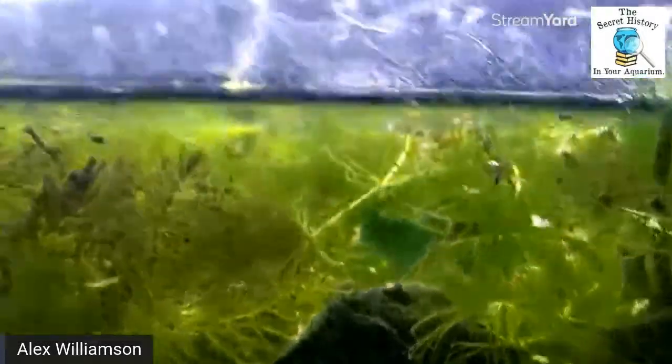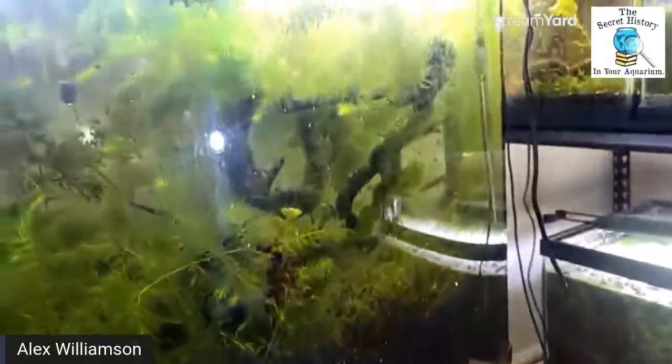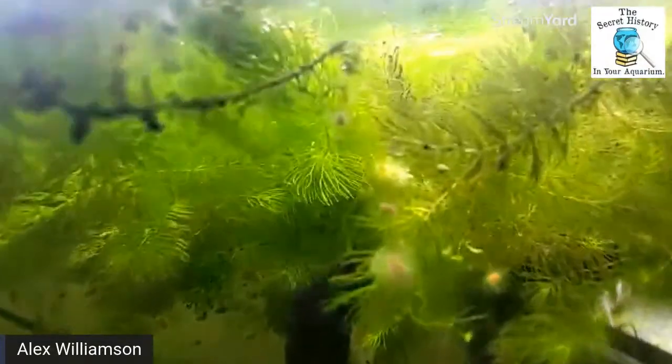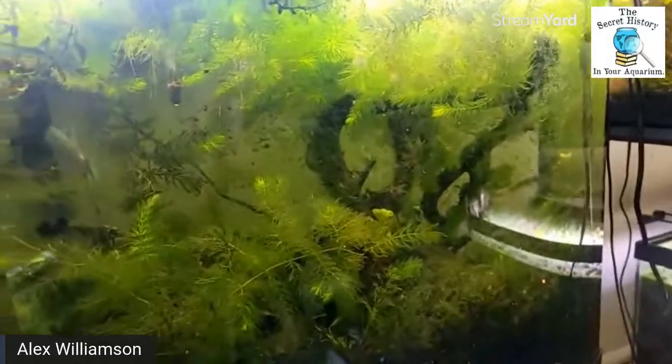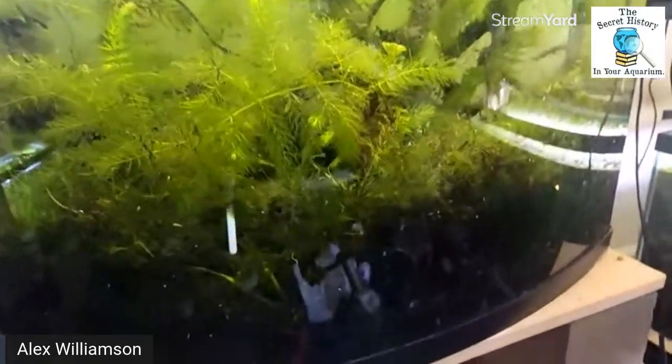And then we have this one, which is covered in mulm and algae because I put rift lake cichlids. Well, actually, these are Lake Victorian, so not technically rift lakes, but I put a bunch of cichlids in here with plants, and that never, ever, ever works. But they do have some moldy food in here from yesterday that I just noticed when I was cleaning through the algae. And we could look at what fungi blooms look like under the microscope, too.